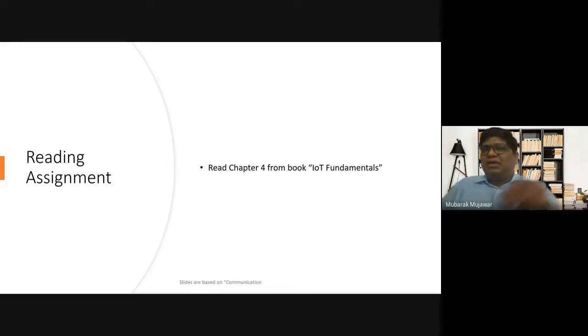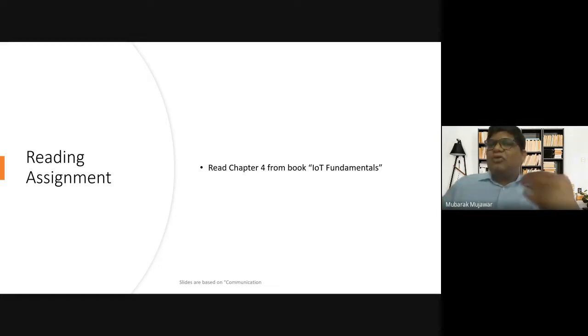Of course, most of the slides are coming from that book, but I've changed many of the slides to incorporate our needs. If you read this book, and particularly this chapter, then you will get to know most of the things. So that is going to be your reading assignment. Apart from this reading, I'm going to discuss one of the papers by a graduate student who worked intensively on writing her thesis. I'm going to refer to that paper and discuss the next few slides. These slides are based on both chapter number 4 from the book, as well as the paper published by one of the graduate students in this area.